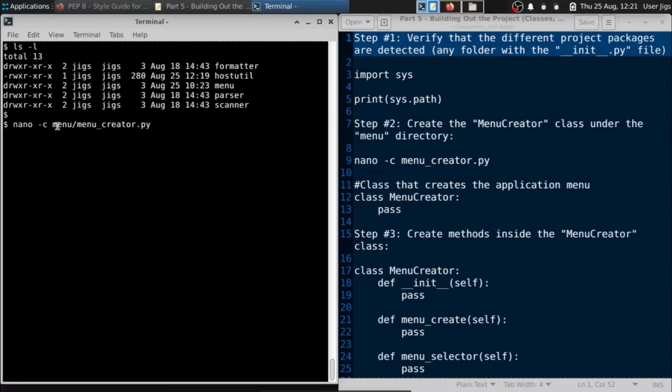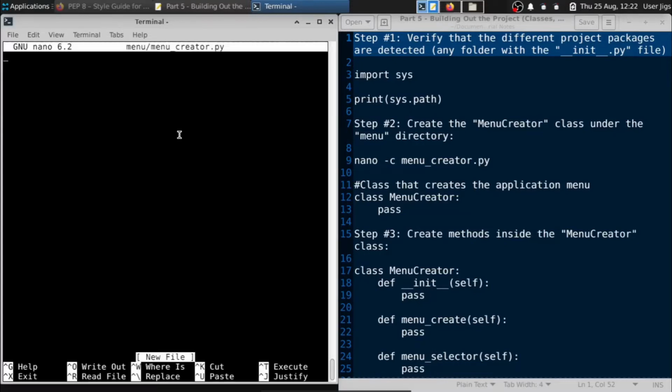As we see here, a one word name for the package and a two word name for the module separated by an underscore. Press enter there, and I'm going to create a class called MenuCreator.